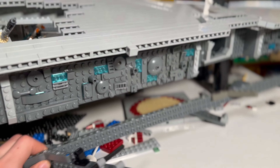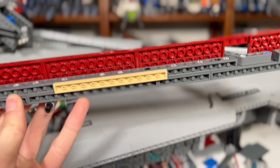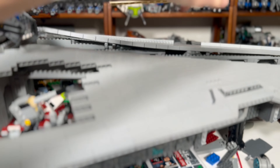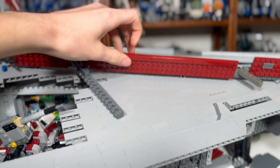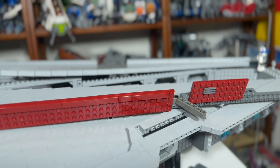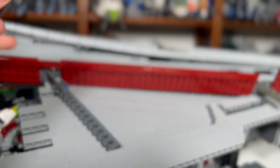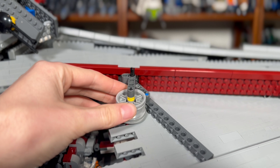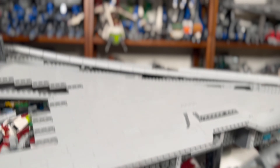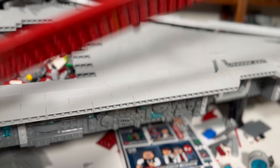I'm going to try to find some way to attach this contraption to the bottom of the furniture. I'll be back with an update in a little bit. Okay so I actually attached this thing to the furniture but there's a problem — if I line it up straight, these things don't line up straight with it because I have the wrong angle right here. So I recently placed another order online with these pieces so I can just put them in like that and they'll be straight with the furniture. But I attached this to the bottom and found out it didn't work and I was so frustrated because this took a long time to attach. So that was a bit unfortunate.